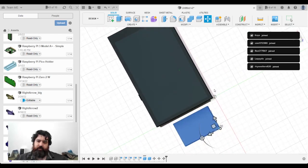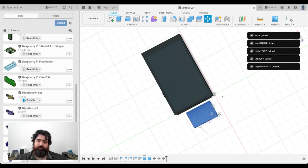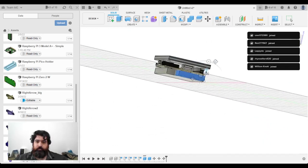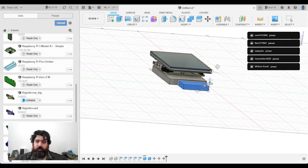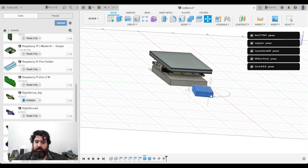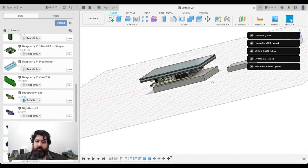I think I might just have to have a tablet with a chin. Actually, is it thin enough to put into that gap there? Let's try rotating it. Let's see if I can fit it under the board.